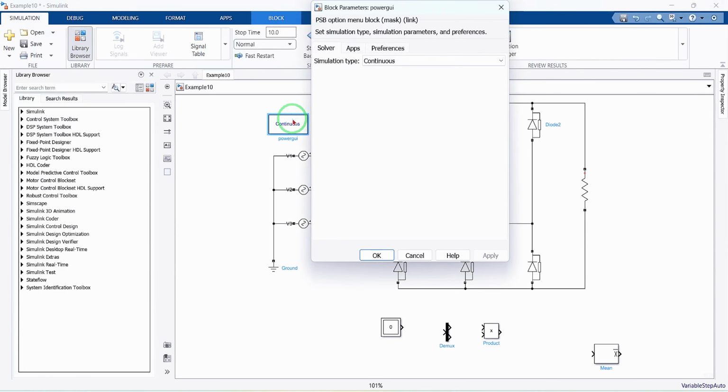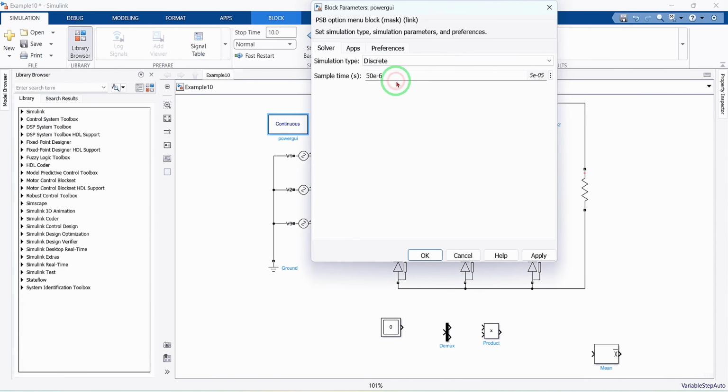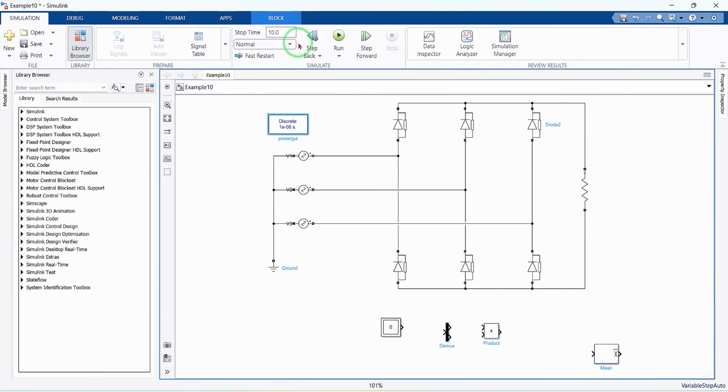Next, open the Power GUI block, select Discrete as the simulation type, and decrease the sample time for better accuracy. Set the simulation stop time to 0.04 seconds.